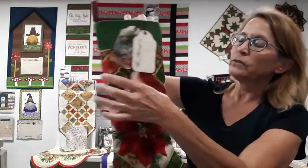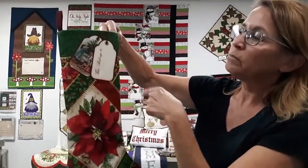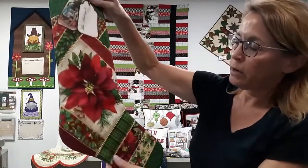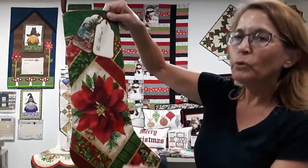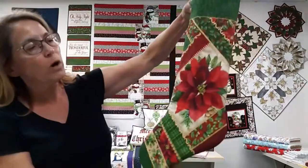The other side of this, both sides of these stockings come with these little labels on them. These are labeled the front, you know, you could do front, back, whatever you want. But it was really fun to do some of these stitches on here, and it really made it look nice. So this is one stocking.